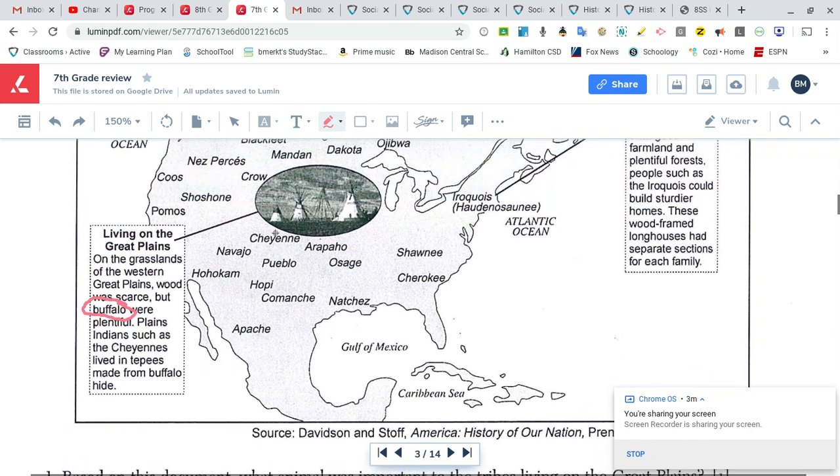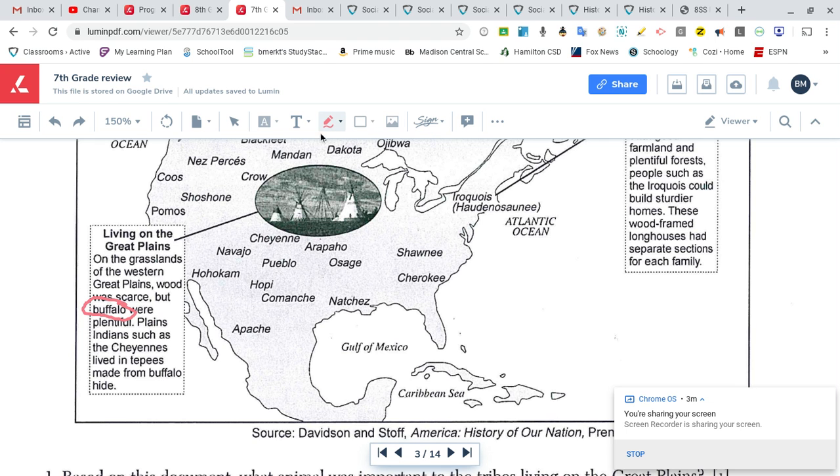Remember the buffalo? The Plains Indians used the buffalo for everything: for their food, for tools, for fuel, for their blankets, for their clothing, for the teepees, the hides used and stretched on these poles for the teepees. The Plains Indians used the buffalo almost exclusively. In fact, once the horse was introduced to the plains, they hardly even farmed, meaning they were almost 100% reliant on the buffalo.